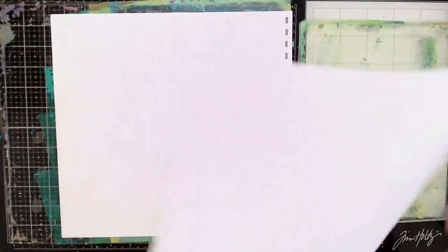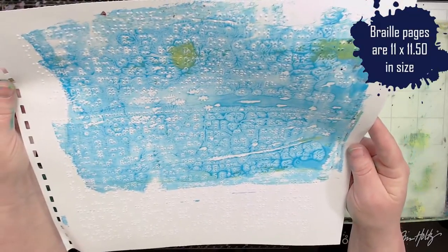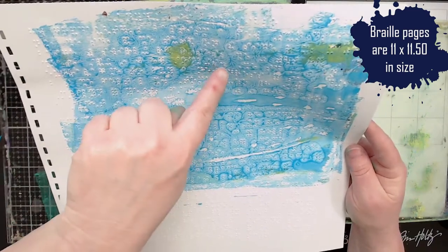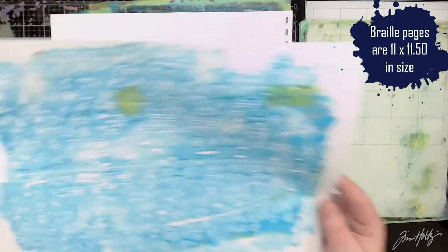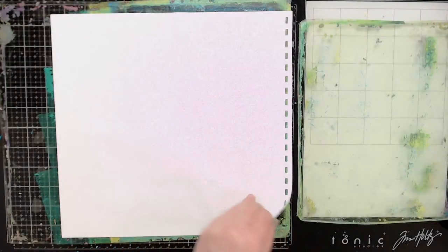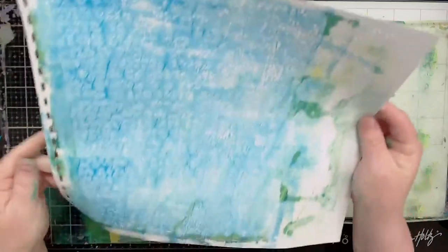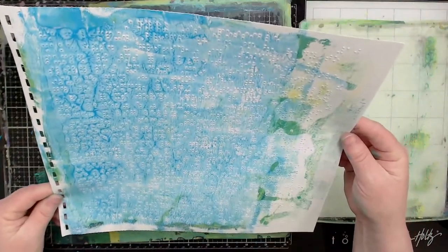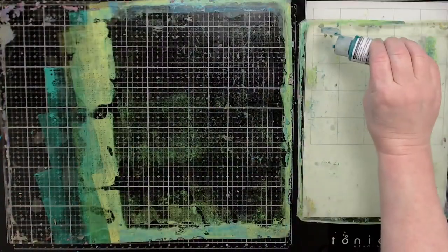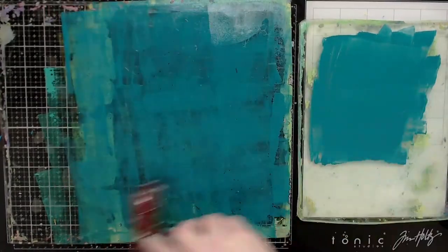Now these Braille books are very large — they're like 11 by 11 almost; I'll have to measure it. Look at that interesting effect between the Braille — it's got these peaks and valleys, so it kind of reminds me of topography, like you're looking down on rivers and valleys of land masses. A lot of rivers and valleys, and I think that has to do with the cells of the Braille because they're so close together that it's almost like an embossed image. Now I'm going to take some more Golden paint — I really like it. I've been playing around with different paints and this is one of my favorite colors; I'm almost out of it.